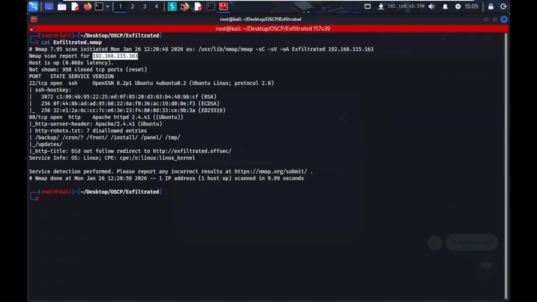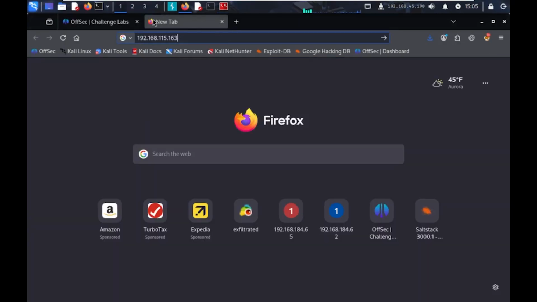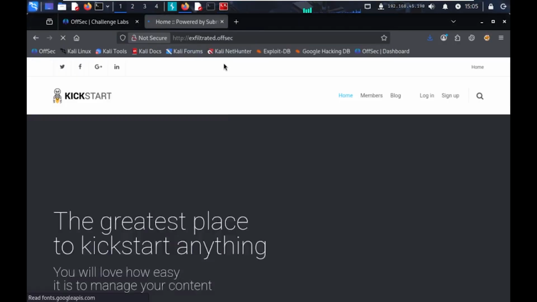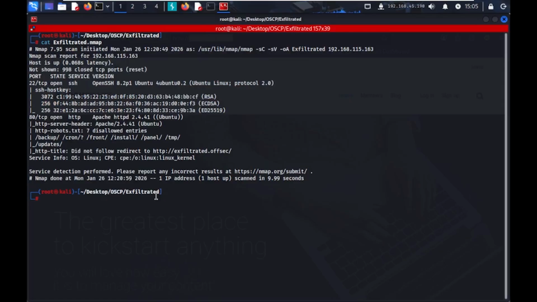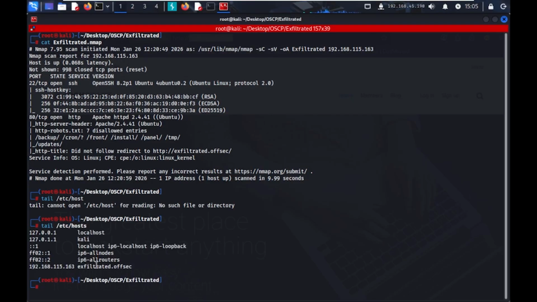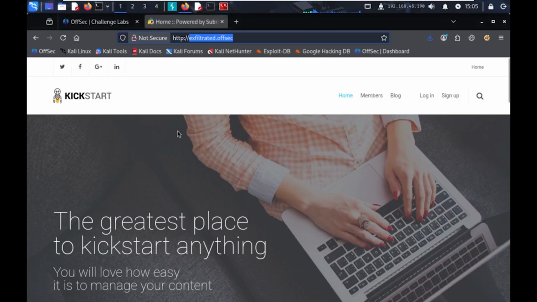Here we go. All right, so we bring up a browser, and there are two things that we need to see. First, we see this here, meaning that the IP address immediately resolved to this domain, and when we get this, we have to add it to our /etc/hosts file. So if I go tail, there we go. We see that we have to add the IP and the new domain name to the /etc/hosts file in order for us to be able to successfully reach this.